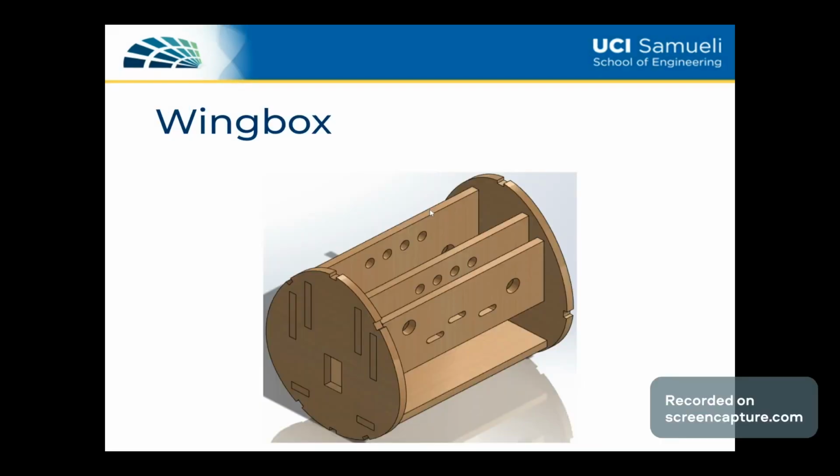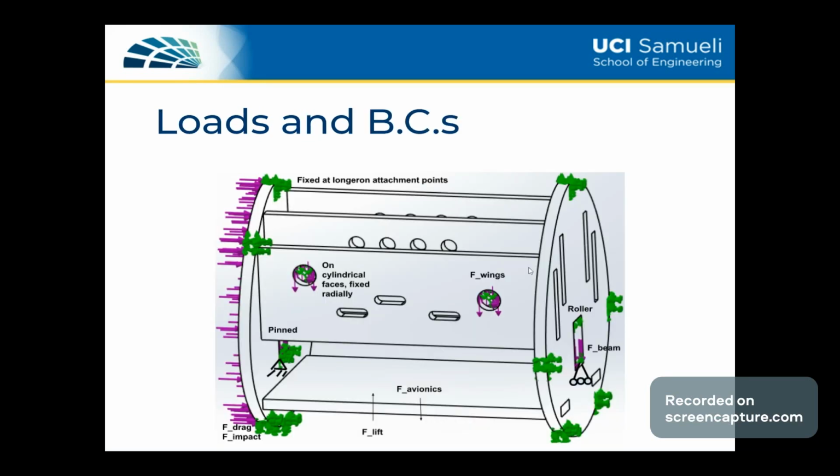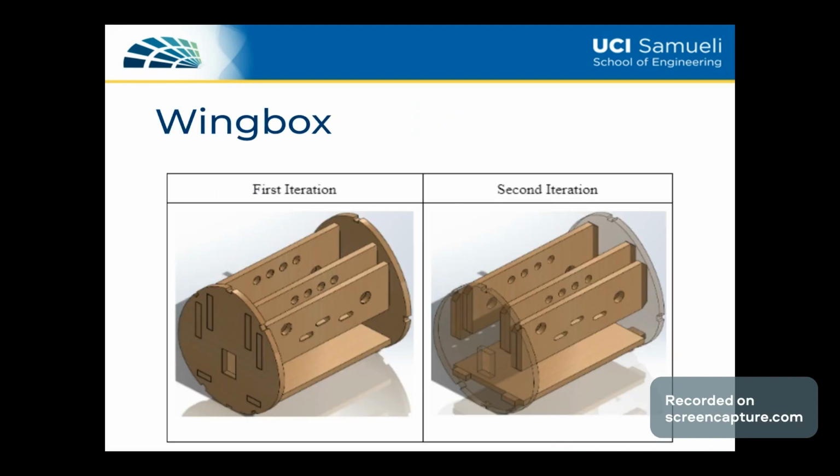The wing box is the primary load-carrying structure of the wing. In real life, the wood cracked at the outer cylindrical faces that interface with the carbon fiber rods. The wing box is simply supported at the center beam attachment areas, and some forces include the weight of the wings and front impact load.